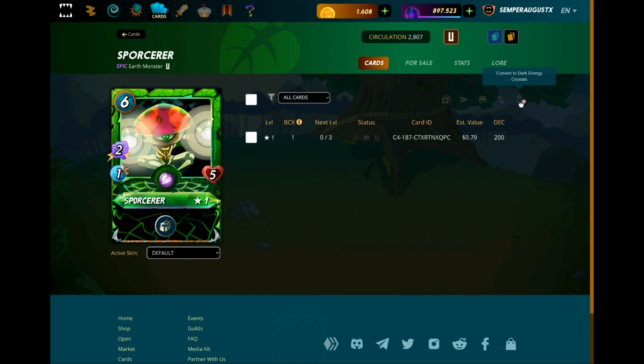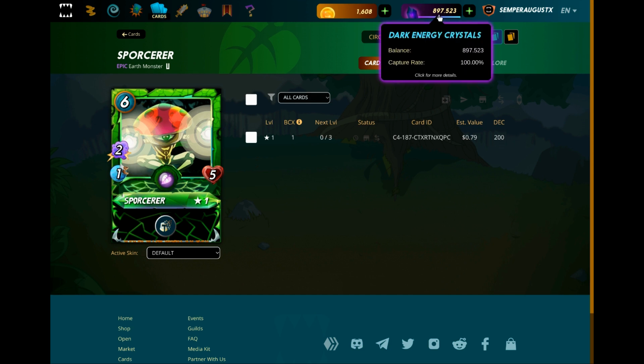Or I could convert it back to dark crystal. So if I click that option, then this card would disappear. Effectively it would be burnt. What we call it on the blockchain would cease to exist, but I would get this deck price. So I get 200 deck back. So this is my dark energy crystal balance at the moment, not very much.